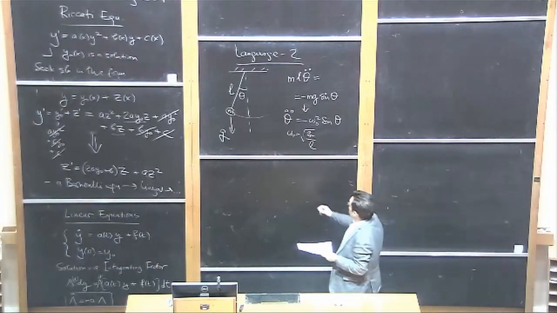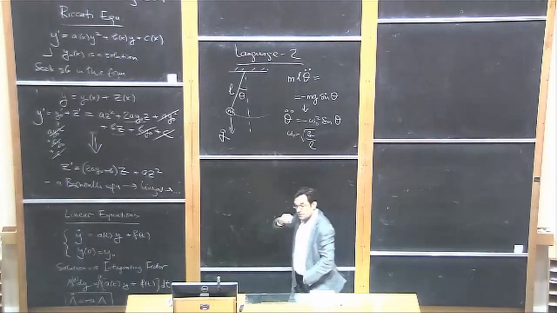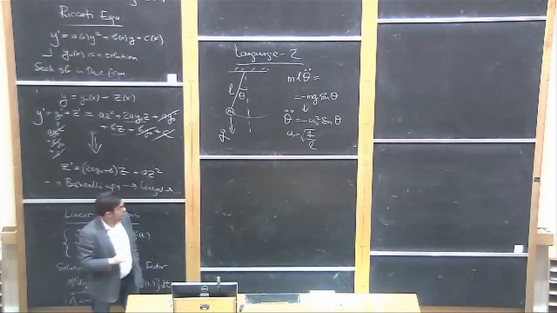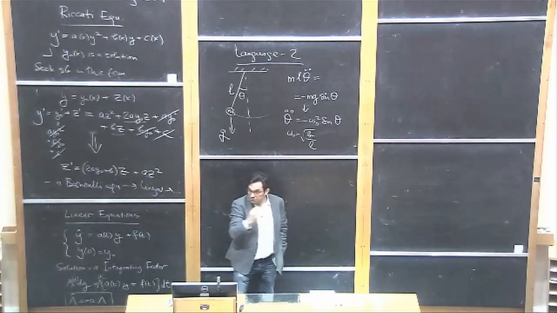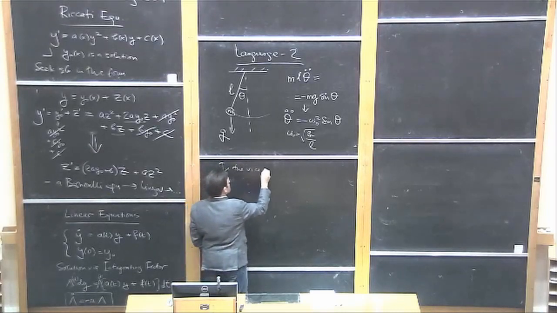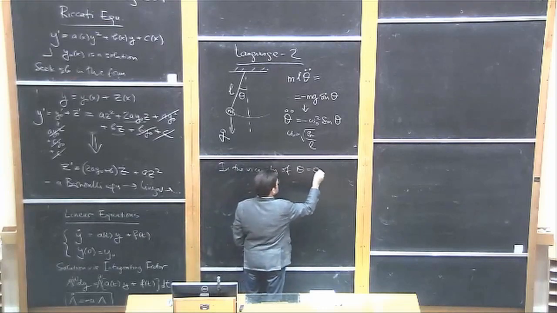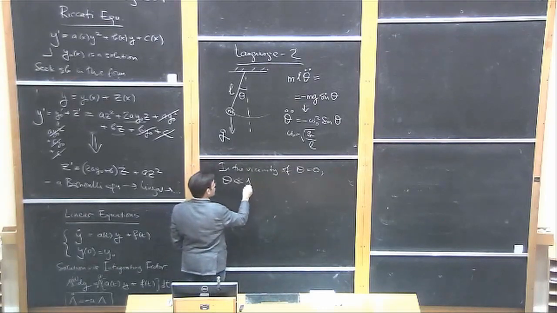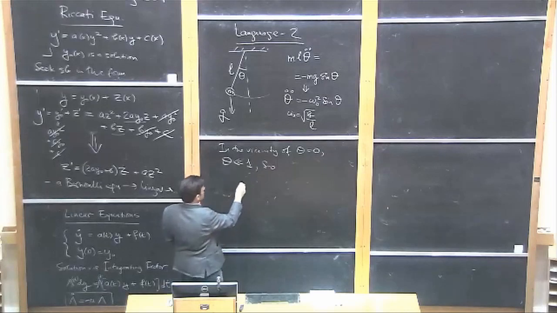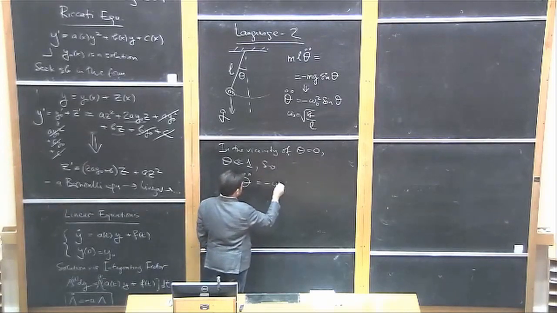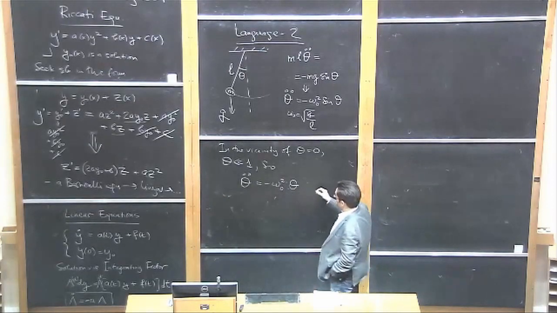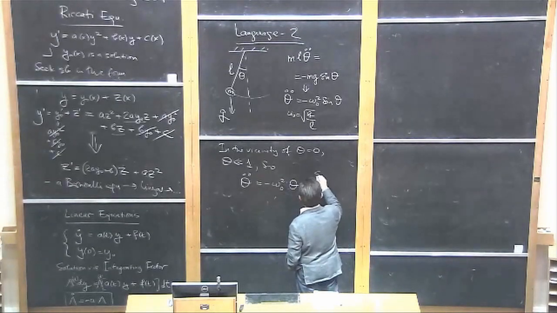So now remember I told you that in the vicinity of any given point, a nonlinear equation can be made linear. Well, here's the first example of that. This equation is clearly nonlinear. Sine theta is not a linear function. But in the vicinity of theta equals 0, theta is small. So if I perturb my pendulum only slightly, I can expand the sine, and so theta double dot is simply minus omega naught squared times theta. And this is called a simple harmonic oscillator. Again, this is probably something you've come across before.